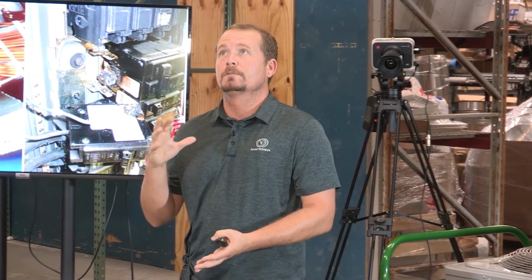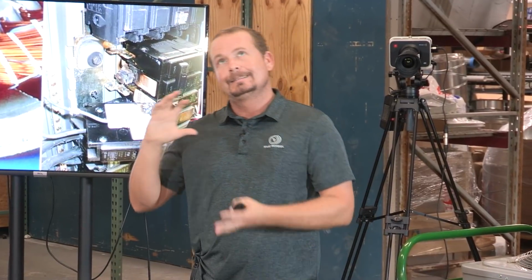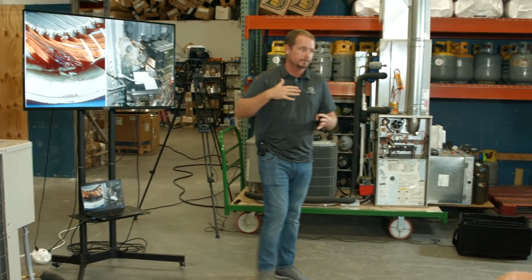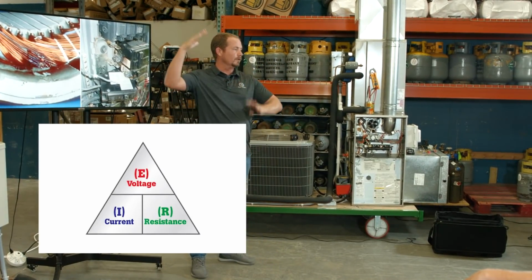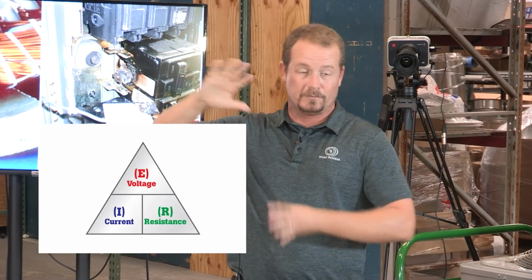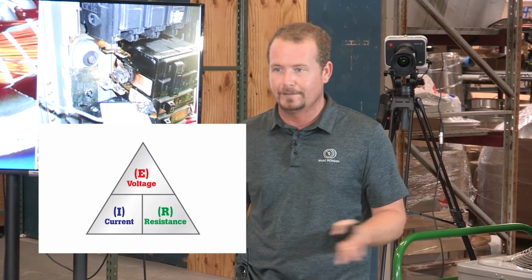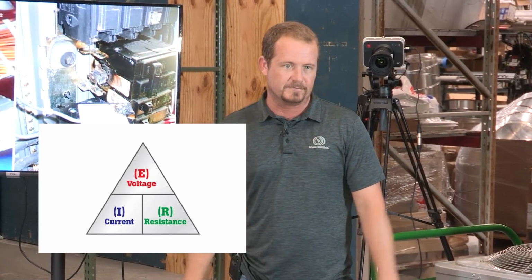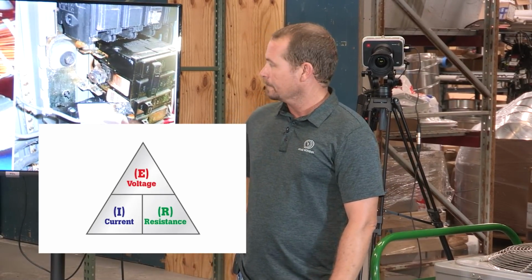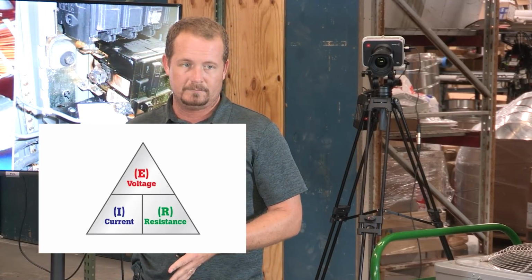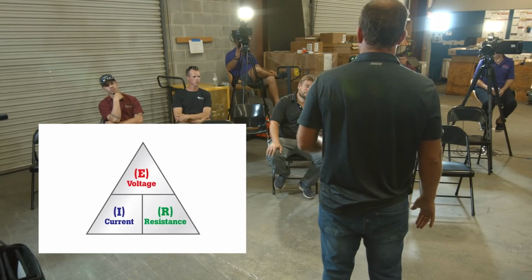And so there's two different sides to this, because a lot of people will say, well, yeah, that creates more resistance, and resistance causes heat. And that's a tricky business, because if you increase the resistance in a circuit, let's go back to Ohm's law. In the video, we'll throw a little Ohm's law up here. What happens if you increase the resistance in a circuit? What happens if the voltage stays the same, which it does, right? Something's going on with this circuit breaker. It's not like all of a sudden the power company is changing the voltage because this circuit breaker is not connected well, right? So voltage stays the same. We increase the resistance. What happens to the current? If you increase electrical resistance, what happens to current?